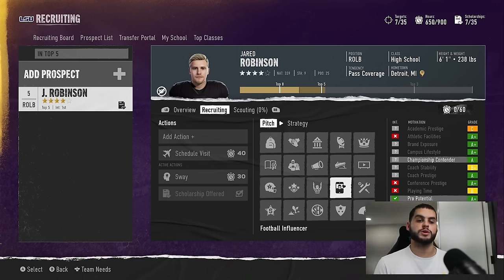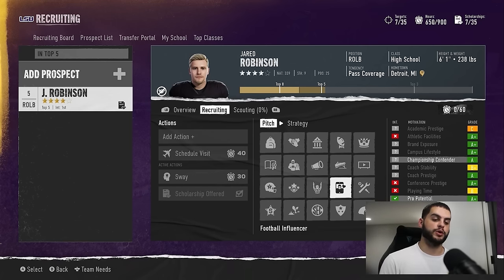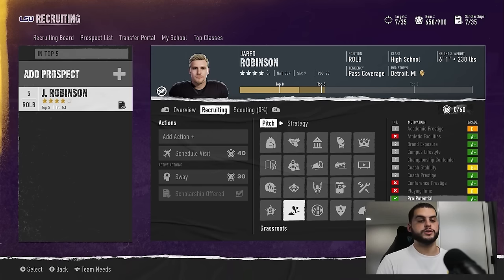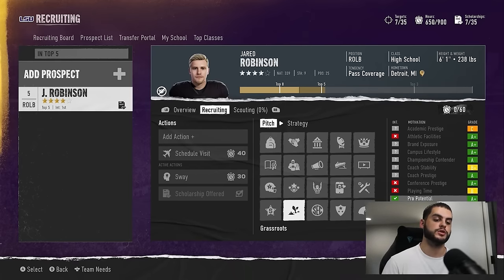Sway works when you're trying to unlock another one. So you only get three green ticks of motivations. Let's say, for instance, brand exposure was an A+, and you really want to use your brand exposure one. You can essentially sway, hopefully get it right using Pro Potential and Program Patrician, and use one that lines up with it. Keep that in mind too, it has to line up. But for it to work well, you should have at least two of your greens involved in it, or at least one at bare minimum. So you're going to want to see what includes two of your current greens.